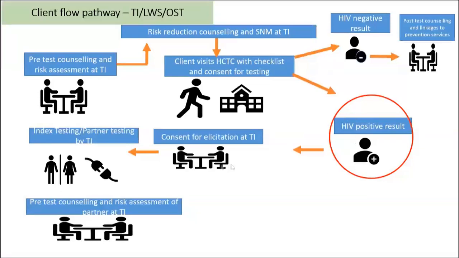If positive, then we need to take the consent for the contact elicitation, and that can be done at TI also. And index testing, partner testing can be done at TI for these clients, those who are HIV positive, but their linkages to the ART services and other appropriate services can be ensured by the ICTC counselor. And then the partner's pre-test counseling and risk assessment can be done at TI.